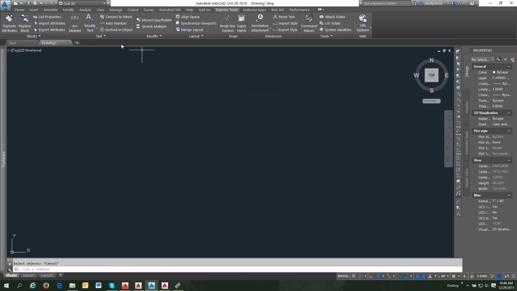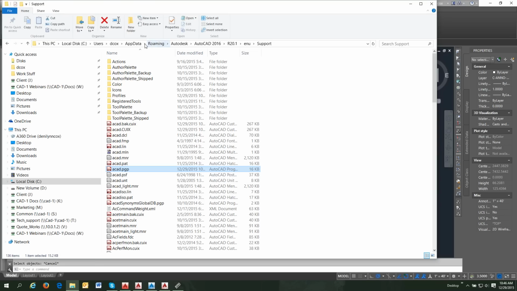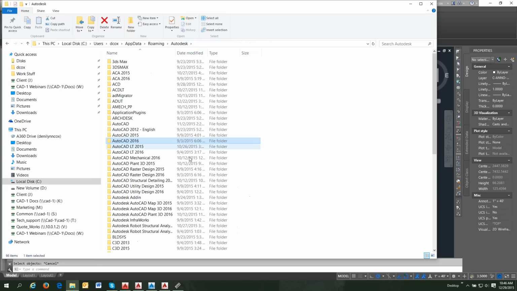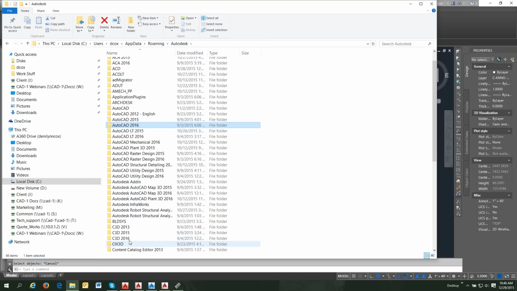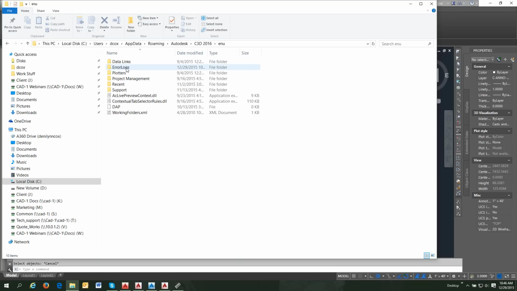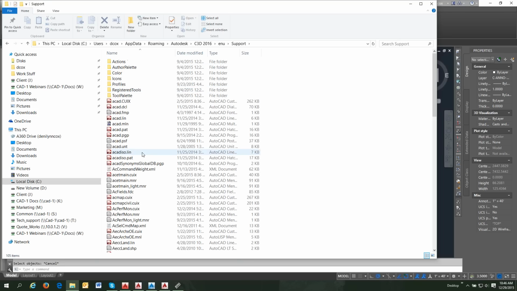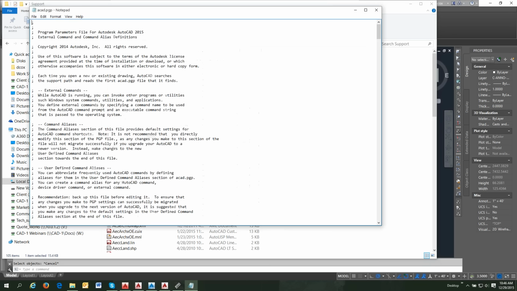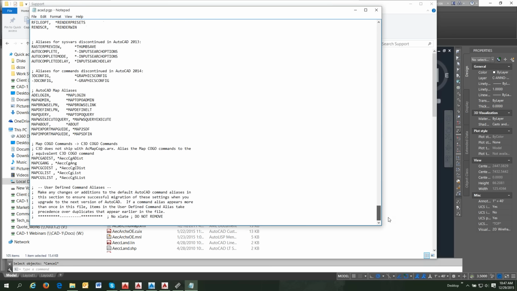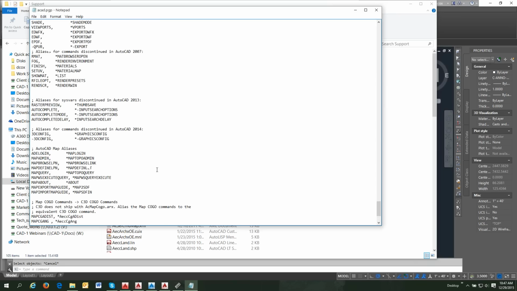So let's go and open the PGP file. Autodesk, C3D, ENU support. Oh, nope, this is where it should have gone. At the bottom, whoops, it's where I would expect it. So it did not go there.